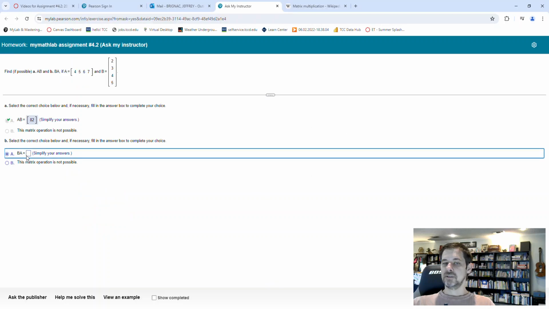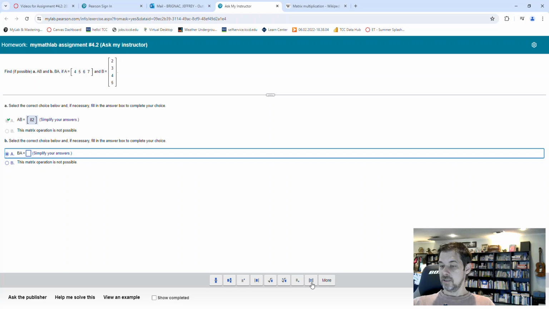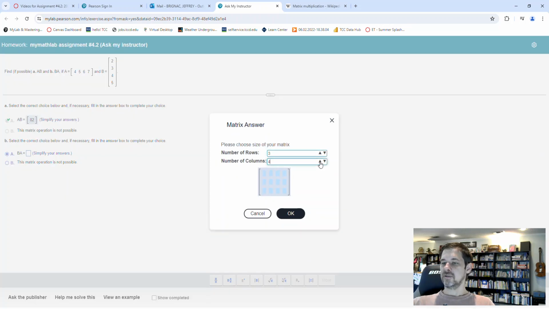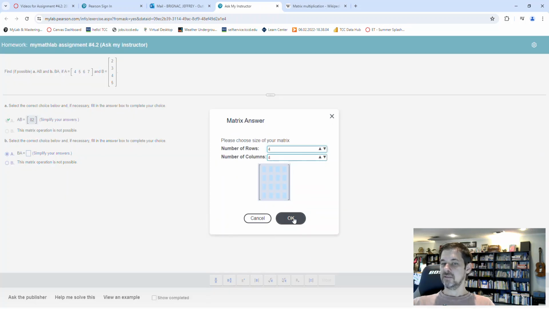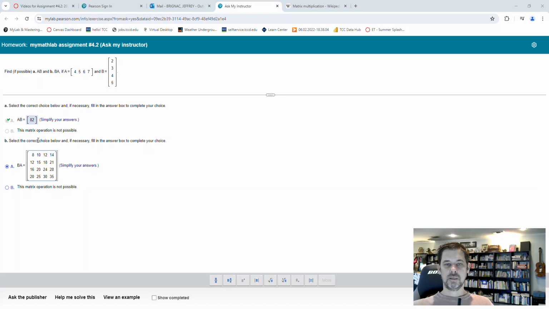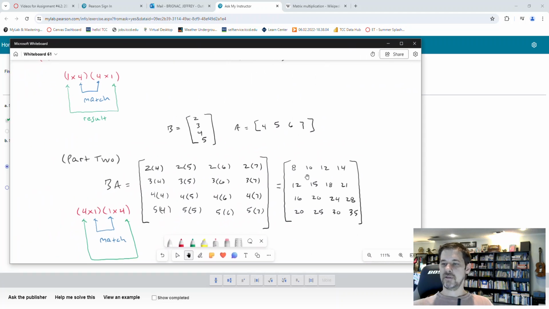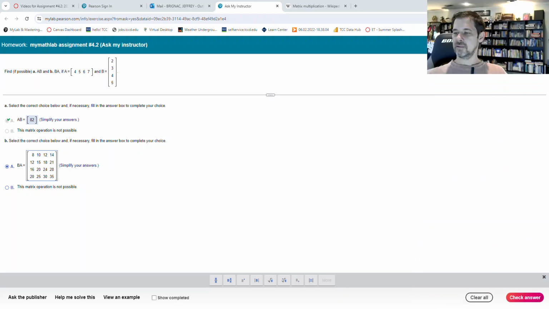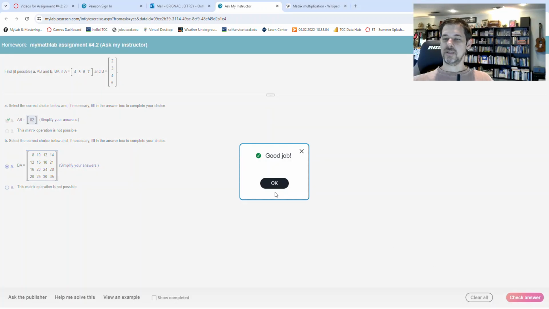So let's see. I want this, right, matrix, and I get 4 by 4. So I'll just select it the right size, and it's going to look like that. And then I got to put my numbers in. So I'll do that. I'll pause to do that, and then I'll show you what happens from there. Okay, so I got everything in there like I need it to be, just like I figured it out over here. Okay, and so let's check it, and we'll see that it's right.